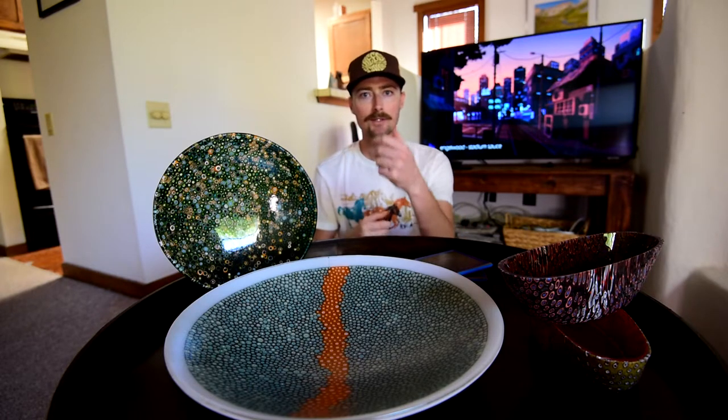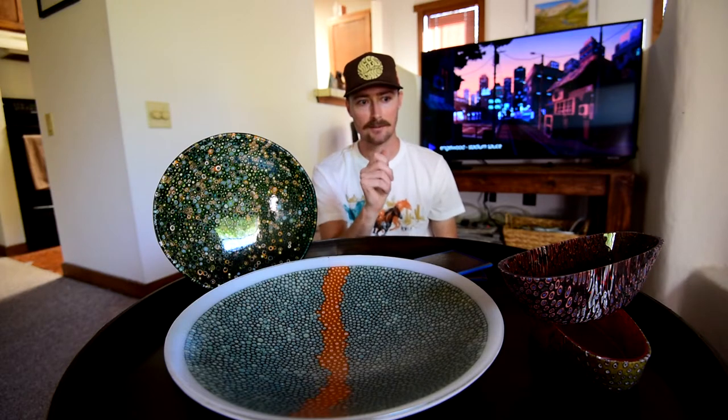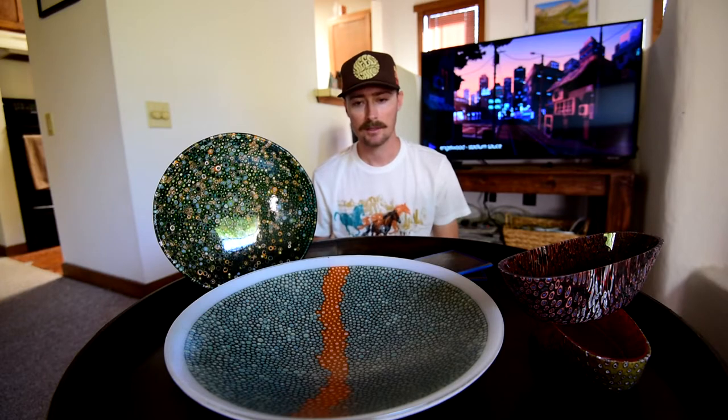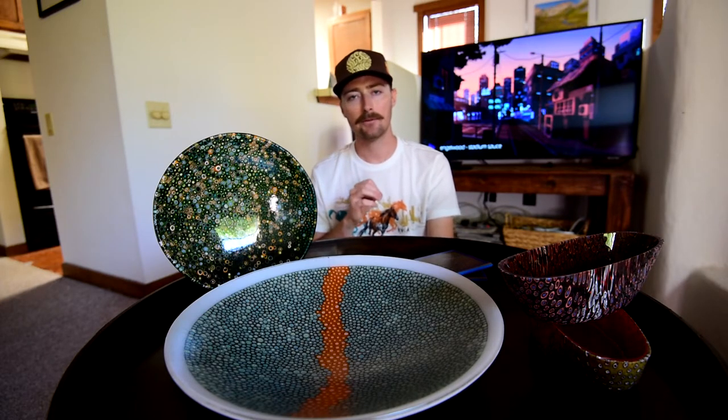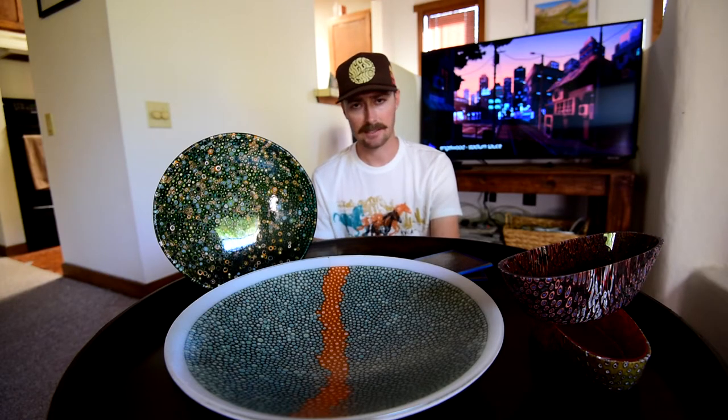And then you can start twisting the rods or the canes, and then it becomes something completely different. It looks like a candy cane, depending on what colors you use. So there are many different variations to the vitrograph kiln that you can consider, and they're all exceptionally fun to work with.